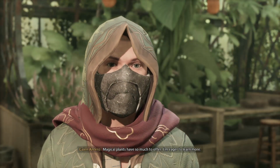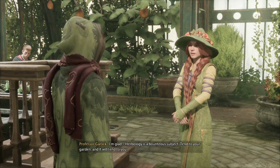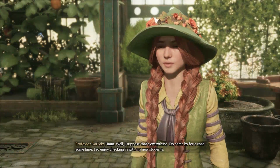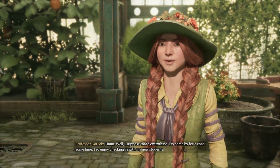Magical plants have so much to offer. Remember, we're being nice in this. I'm eager to learn more. I'm glad. Herbology is a bounteous subject. Tend to your garden, and it will tend to you. Well, I suppose that's everything. Do come by for a chat sometime. I so enjoy checking in with my new students.